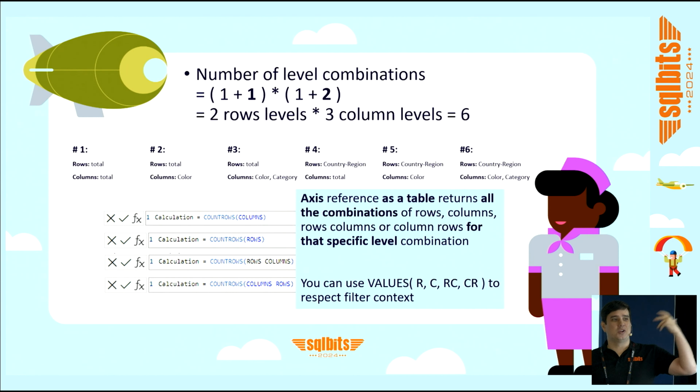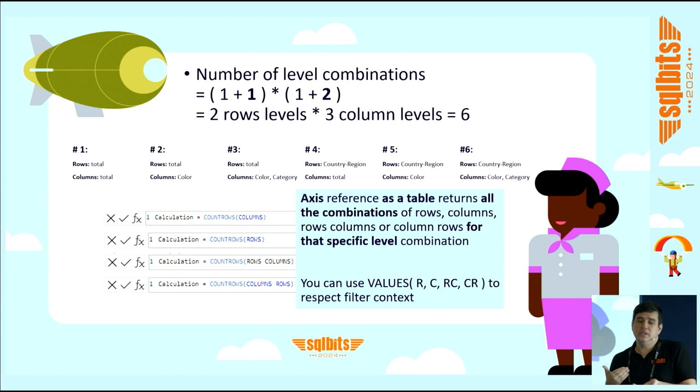If you think about regular DAX, it's as if I was wrapping it with the ALL function to return a table, but you don't need it. If you really need to intersect all the combinations of the current level with the current level filter context, which we're gonna talk in a little bit, then it pinpoints and only sees that specific level.